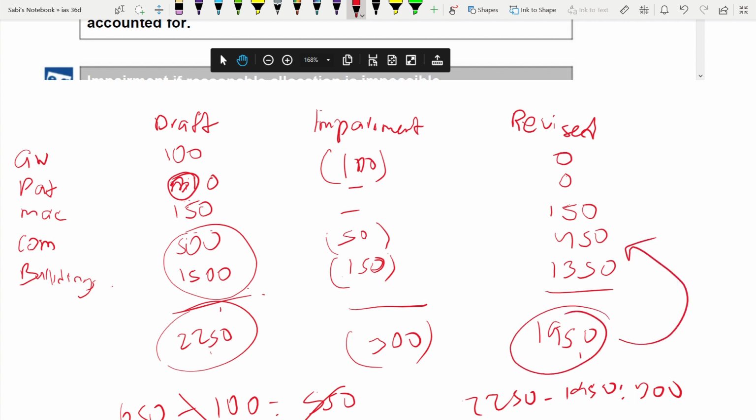What we are doing here is we first found out this and then we are going backwards to find this, rather than finding this individually, because we have been given the recoverable amount. So what is the total impairment? That will go to profit and loss. In your discussion, you also need to say that first you are allocating against goodwill, then why you're not allocating against patent, machinery, and how you are allocating against computer and building. You need to discuss all this.